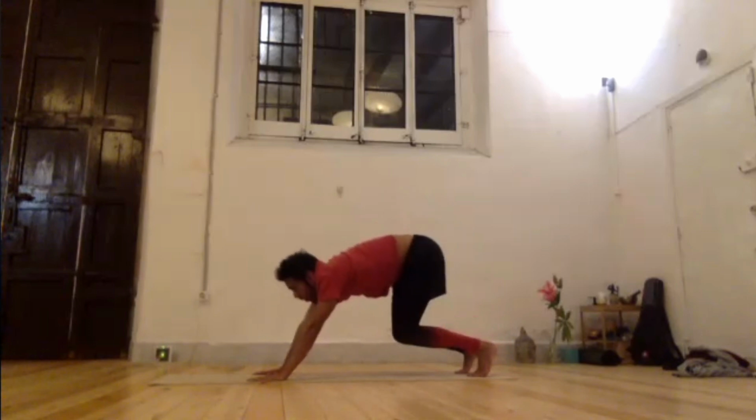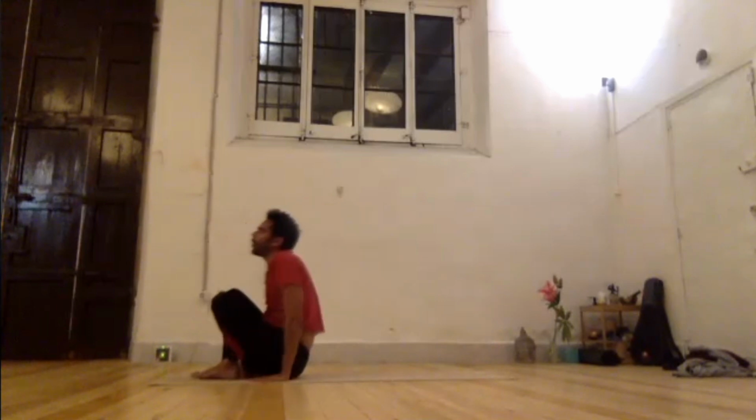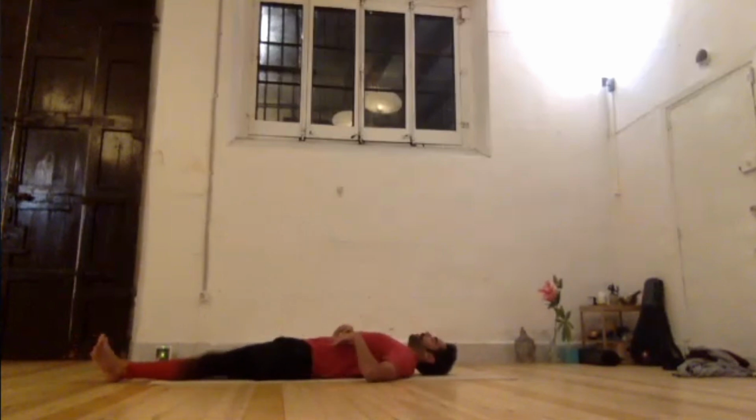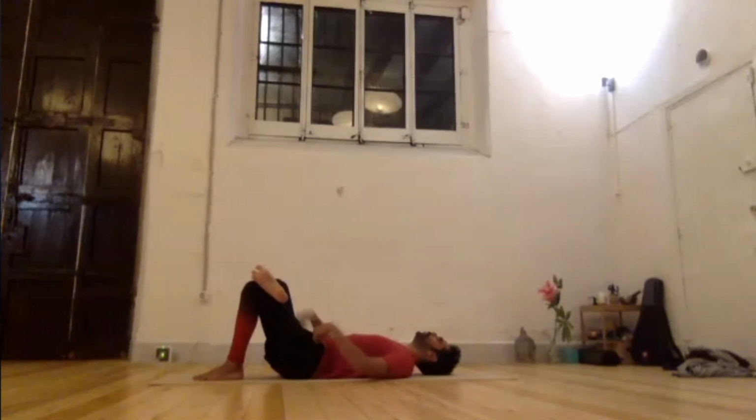Bend the knees, look forward and walk through. We'll work with this next week. We'll work with hopping and walking through. Now just find your way to lie on your back. Bring the left leg in, the right leg on top, reverse pigeon. So form the number 4 with your legs.